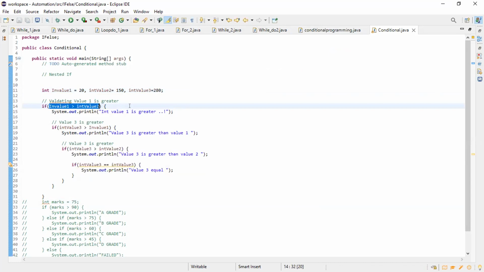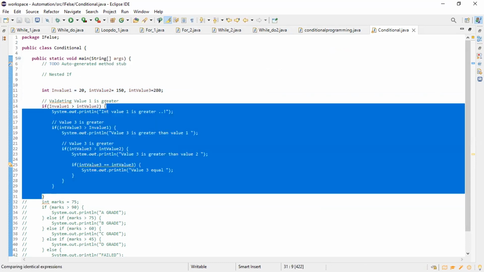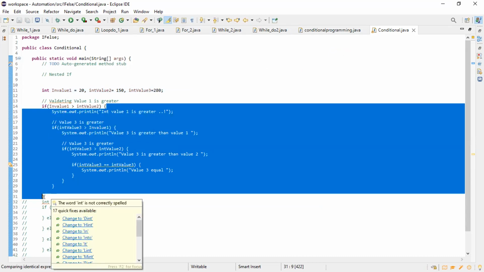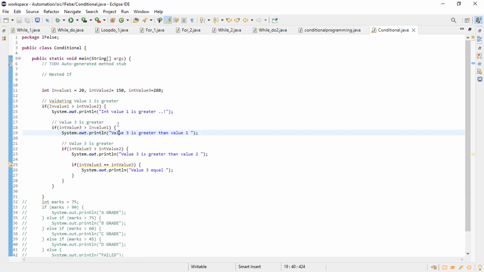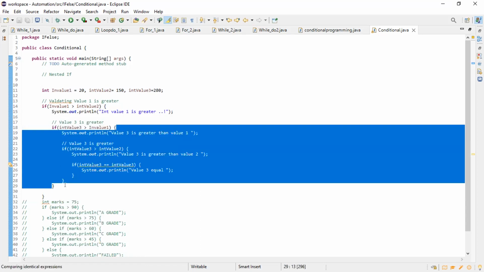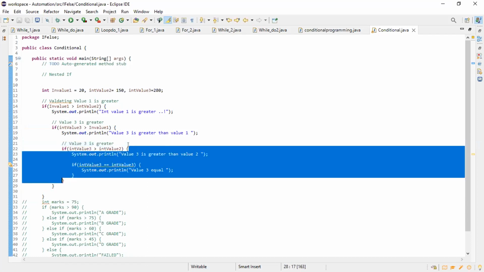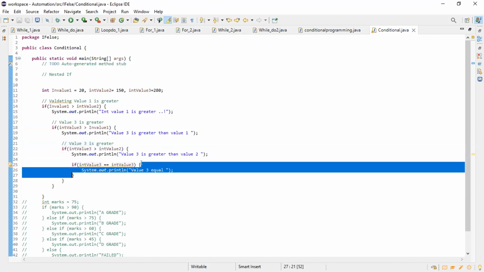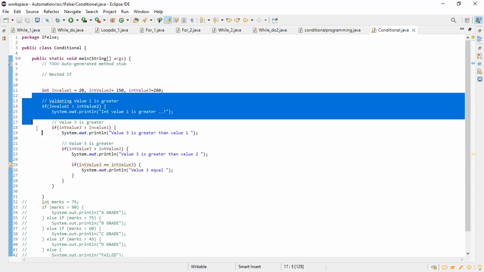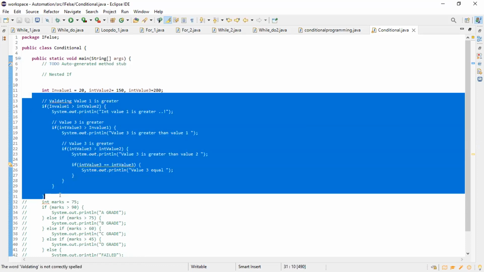Because the entry level itself, see, the body of this particular if is this. If the condition fails, directly it will exit to this, and if this condition fails, then it will exit from this, and this if body exits from here to here, and for this if is this. So this is how the nested if would be written, and this is how the nested if would work for us.